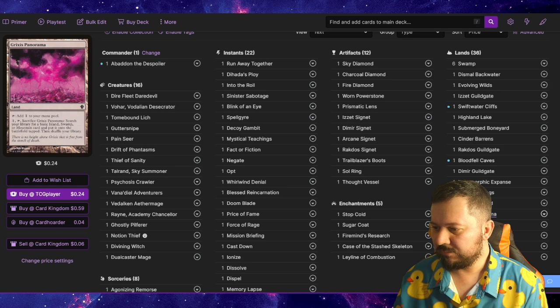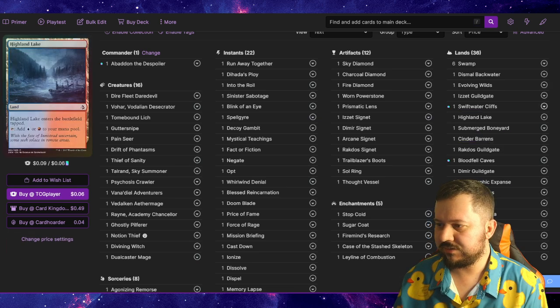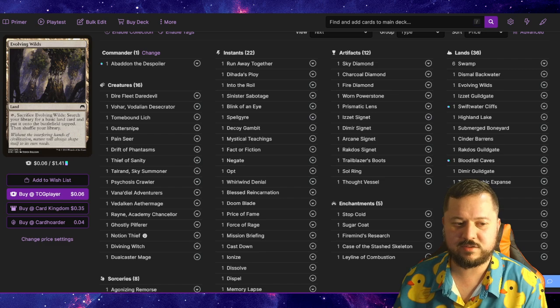Command Tower, Grixis Panorama, Exotic Orchard. There's Morphing Expanse to color fix, Evolving Wilds. There's not much. There's nothing special going on with the lands, but it's just some color fixing there.